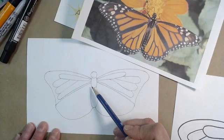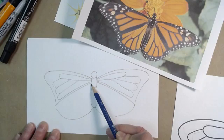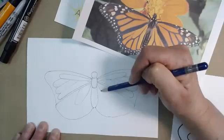Just here in the middle of this U shape we put below the head, I'm going to start right next to that U shape, and I'm going to come down and make a U like this. There's a lot of U shapes in our butterfly. Then I want to try and do the same thing on the other side.